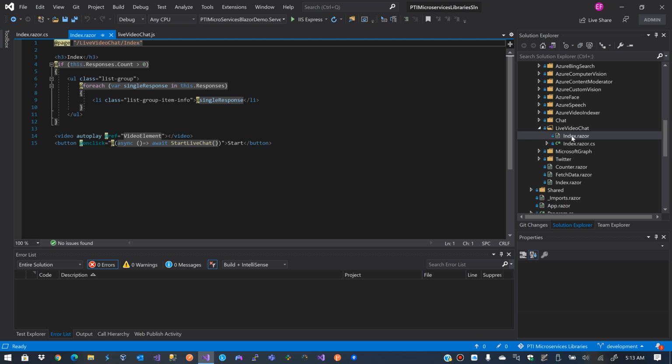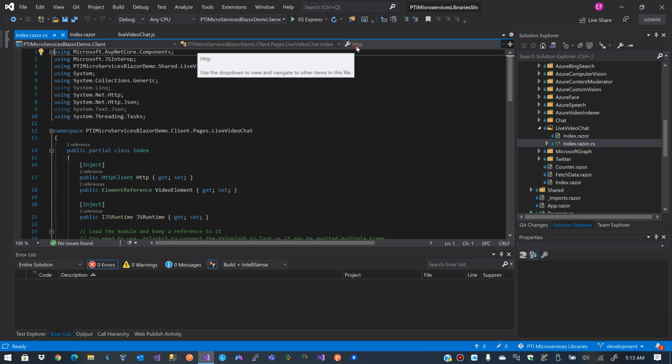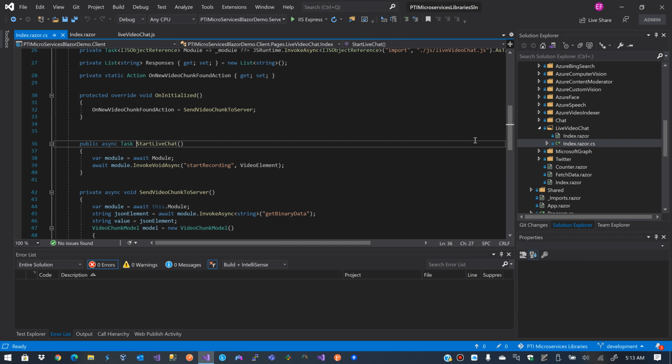Now, what does the start live chat method actually do? You will see that here I have this method, start live chat. Basically, it gets the model and it invokes a JavaScript function named start recording.